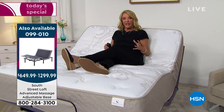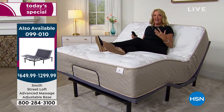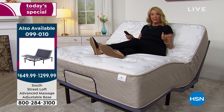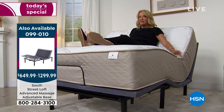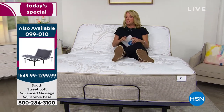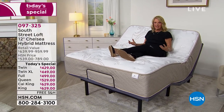We have for the first time ever an adjustable bed frame. We're not going to spend a lot of time on it this hour, but we will next hour. This works with our Today's Special but also with your regular mattresses — almost every bed out there will work with this bed frame. You actually put it inside the existing bed frame, and this is going to give you full adjustability. The really cool thing about it is it also has massage with a sleep timer on the massage. If you'd like to get the adjustable base, please ask about that — I have all sizes but less than a hundred in each. In King, you can get Standard King or Split King. For a Split King, you'd need two twin XL mattresses.